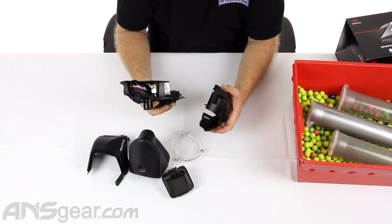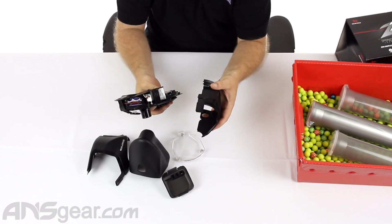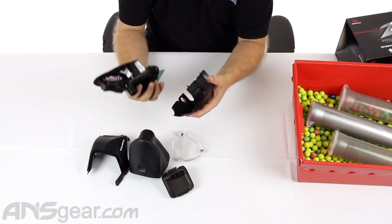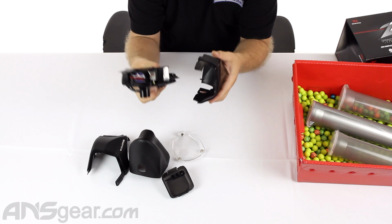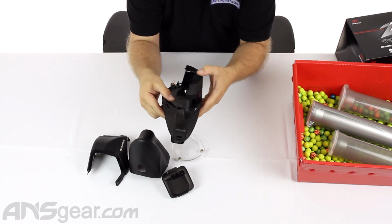All right, so the way I usually do this, I start with the left side. The left side body door or body housing, body shell, and I put that one on first. And I kind of pull down on this so that it's up and cleared out of the way, and then I slide it in and snap it together like that.